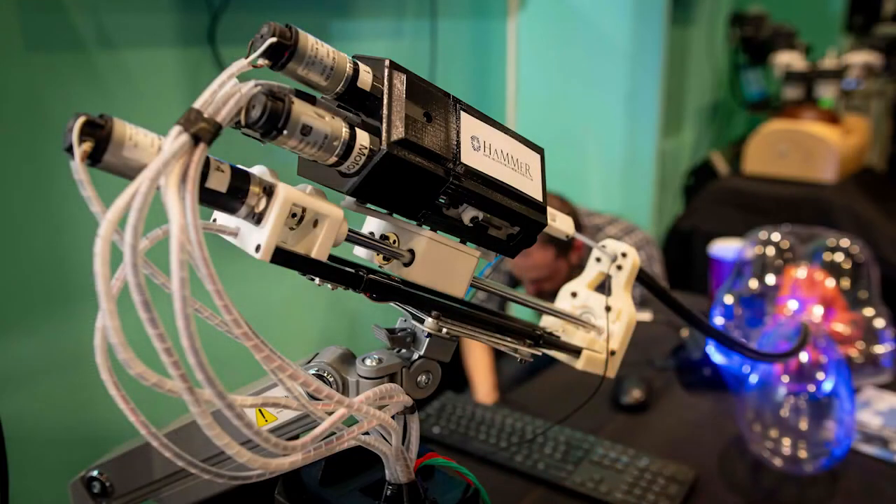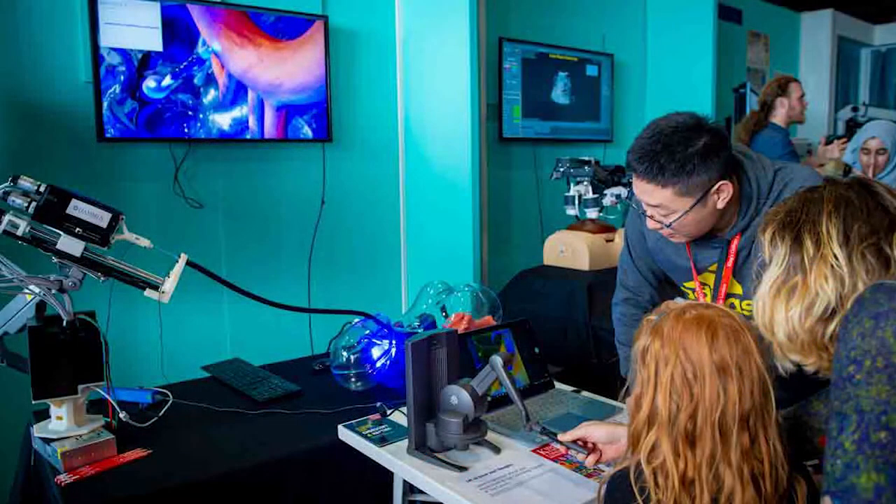We are developing a soft robotic endoscope which can carry out medical intervention in the least invasive manner possible. The uniqueness of this system is it can provide the clinician the haptic sensation of the interaction. It can measure the contact force at the tip and make the clinician feel this soft endoscope like an extension of his arm, so it can really feel what is going on at the tip of the endoscope. This has never been done before.